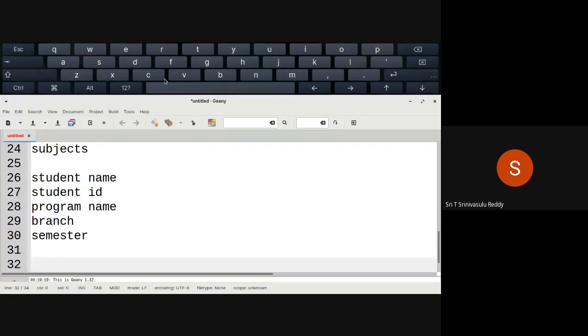There are certain anomalies in database design that you might have heard of: insertion anomaly, update anomaly, deletion anomaly. So you should try to design the database or these tables so that these anomalies should not arise.